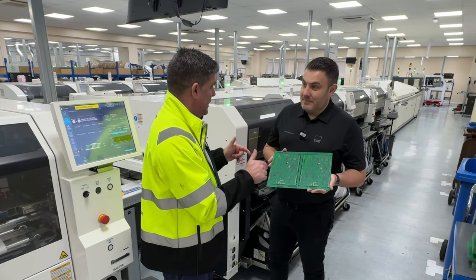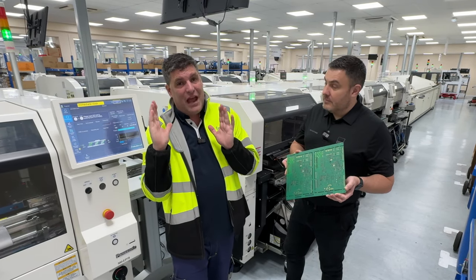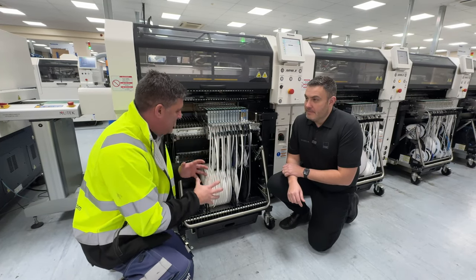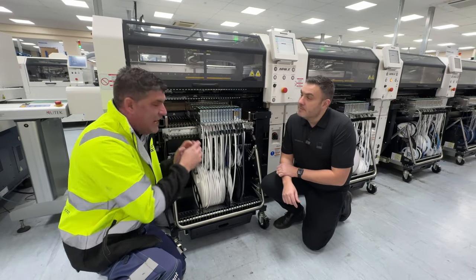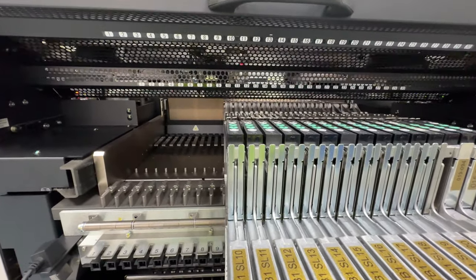I can now see how many components are going to go into each of these boards — it's such a complex thing to put into a tight space. Once the solder inspection is complete, we pass it into the pick-and-place machine to mount the chips. We've come down to where all the components are on reels, and the machine is placing those components right behind us. Every pass is 16 components on this one — it's going super fast, 16 components every single pick-up.